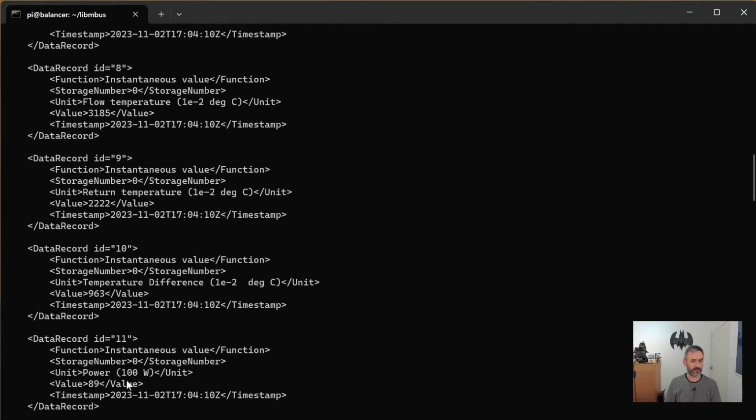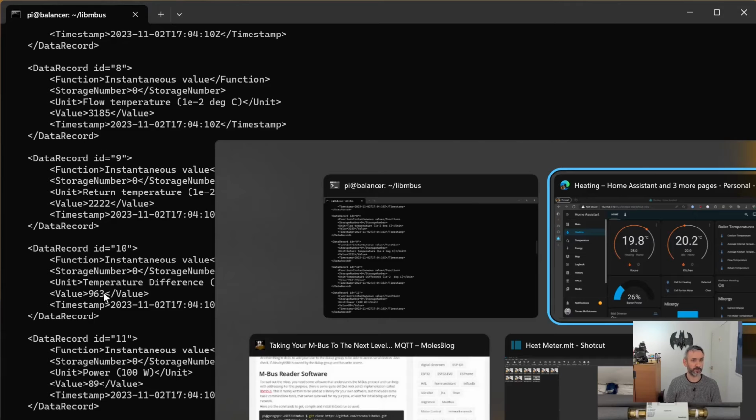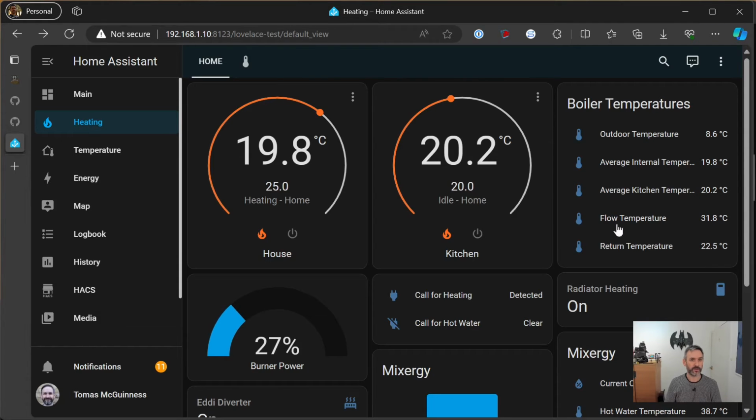Yeah, this is kind of this niggle I have that my boiler is actually 35 kilowatts, not 30 kilowatts. But anyway, I'm pretty happy now that that's the instantaneous power. And then we've got our delta T and our flow and return. So we've got sort of 32, 22 and a delta T of about 10. And if we look over at my sensor values, that's 30, 32 and 22. So they're kind of marrying up. Okay, so that's great. So the next step for this now is to take that data.